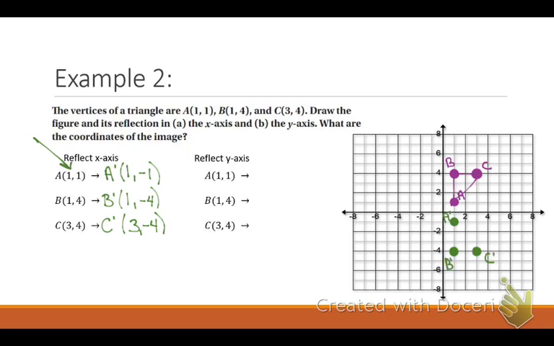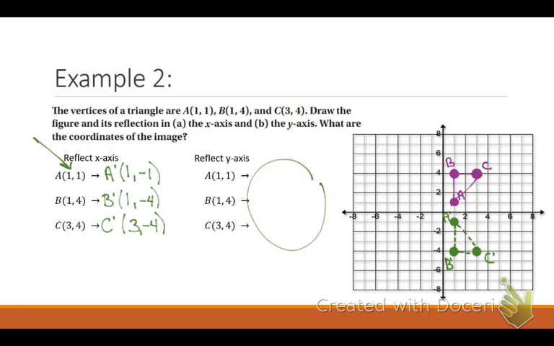All right, and now what we see here is a flip. Do you see the flip from purple to green? It is a true flip across the x-axis. Okay, so to reflect across X, we take the opposite Y values. All right, so now we're going to do the exact same thing, except now we're going to reflect across the Y axis. I want you to try to come up with your ordered pairs.